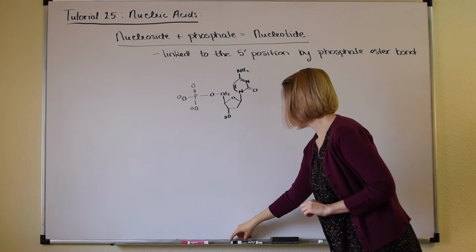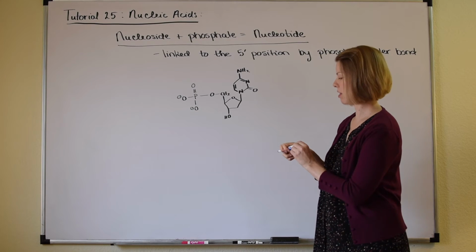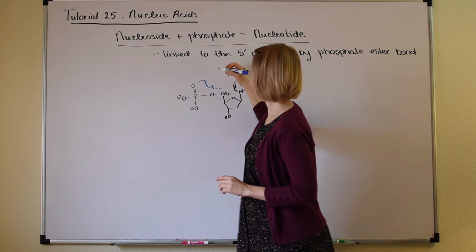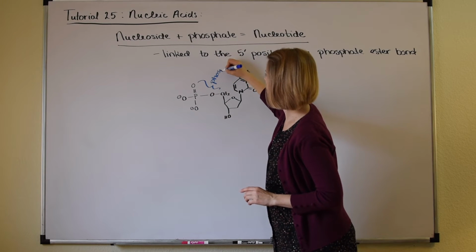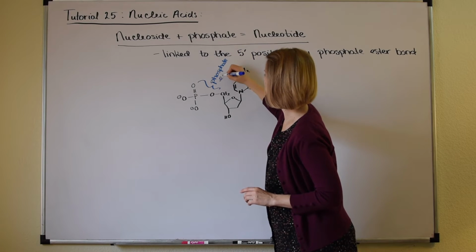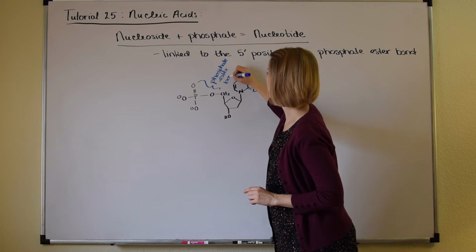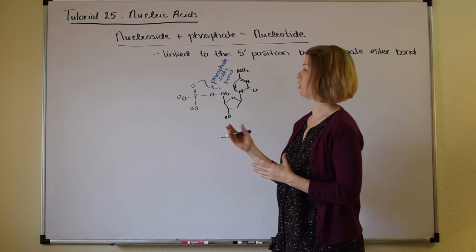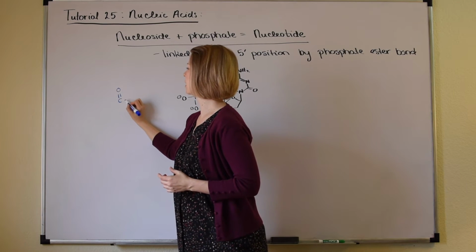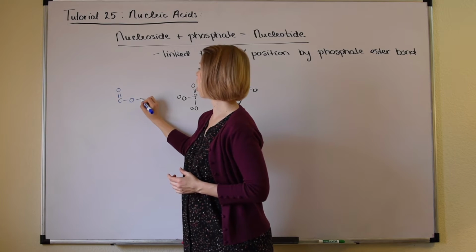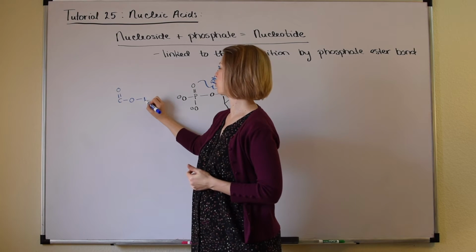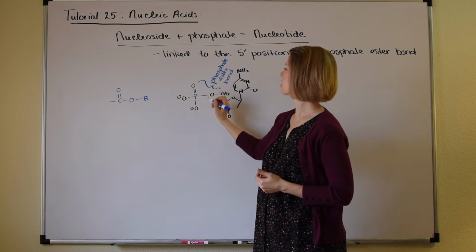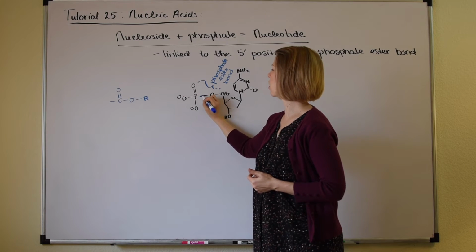Okay, and I'm going to label that phosphate ester bond. So we've got our phosphate ester bond here. Okay. So you might notice that it looks like an ester. An ester, remember, has a carbonyl connected to an oxygen and then connected to some R group, some other number of carbons. So you'll see that similarity here. So our phosphate ester linkage, I'll highlight it right there.